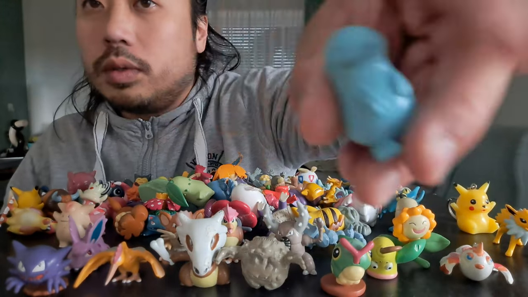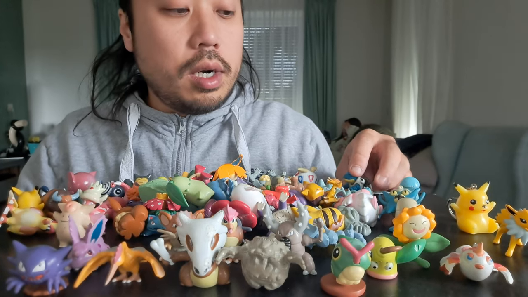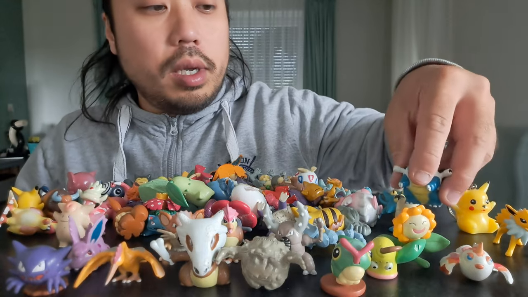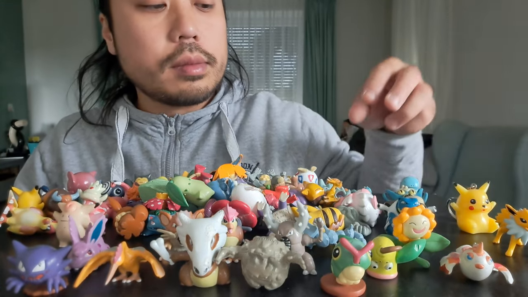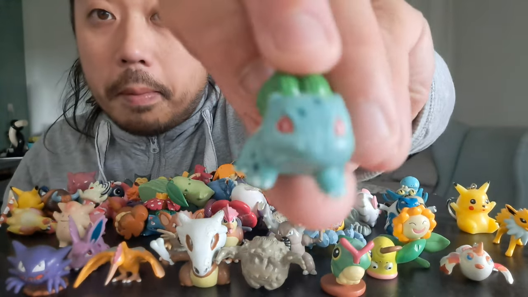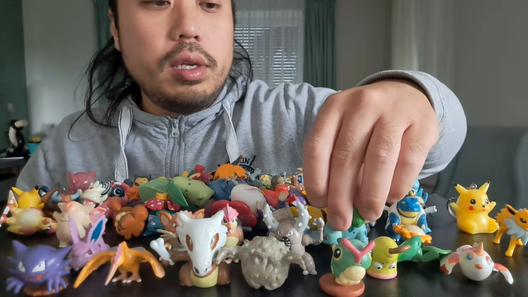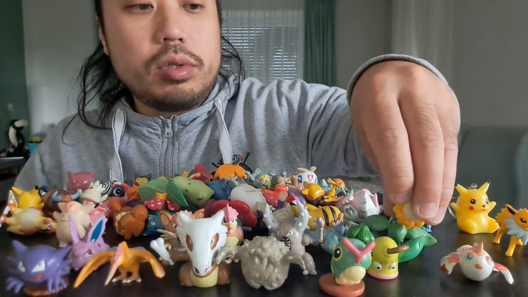Quagsire. Yes, Quagsire behind Omastar. Blastoise. Let me put it all behind, in front of the Omanyte. I have over here Bulbasaur. Put it on the green team. Bulbasaur. Yes, Bulbasaur.